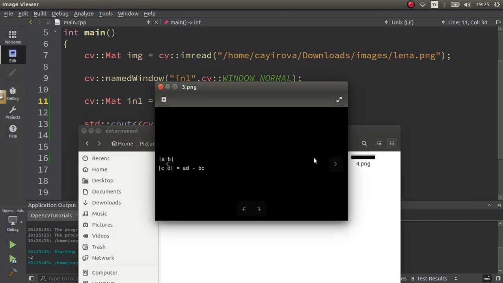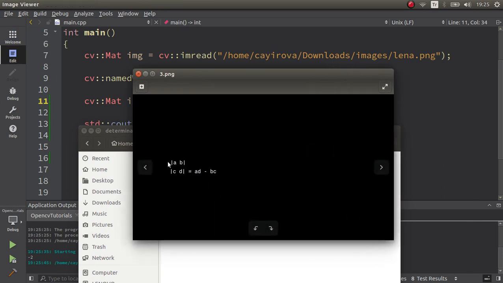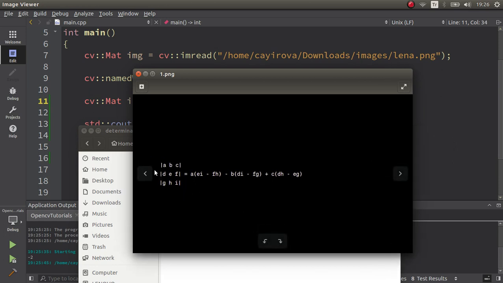Let's remember. Let's say this is my Mat input, which is defined with the letters A, B, C, D. In our example, 1, 2, 3, 4. For 2 by 2 matrices, it is calculated as A times D minus B times C. For example, 1 times 4 minus 2 times 3 is equal to -2, which we found at the output. For bigger than 2 by 2 matrices, it is calculated in this way, and it's a little more complicated according to this formula. For example, this one is equal to 0.